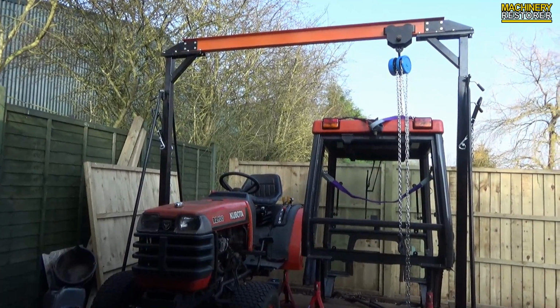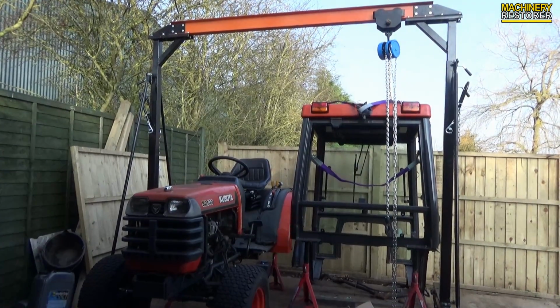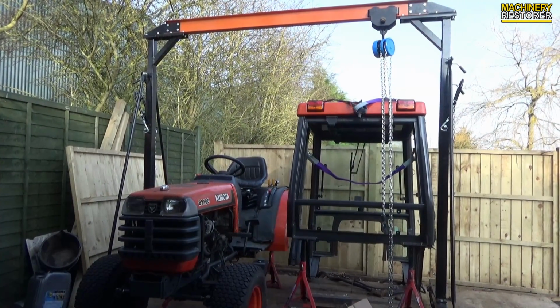Hello and welcome to episode 9 of restoring the Kubota B2100 compact tractor. So today what we've got to do is lift the cab back onto the tractor.